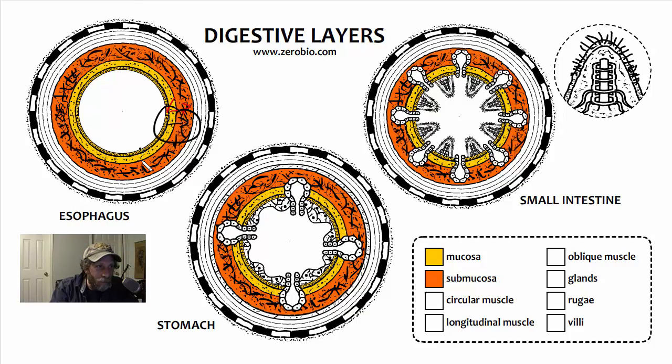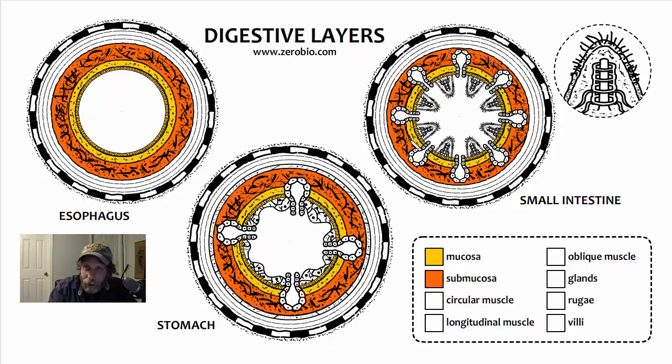Okay, so one for mucosa. The second layer there is the submucosa. Let me come up with something better. 1, 2. Hopefully you can see that. All right, so that is the submucosa. Now, color that in the esophagus. Color it in the stomach, but avoid this stuff here. All right, mucosa, submucosa, and same thing.